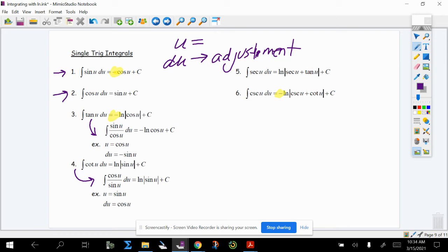So the way that the integral of secant works out is it ends up being the natural log of secant of that angle plus tangent. Secants and tangents always go together, so hopefully that helps your memorizing. And then the integral of cosecant is negative, because it has a co in it, in the result, natural log of cosecant plus cotangent. The likelihood of that one showing up on the AP test is incredibly low. Secant, maybe a chance. The ones in the first column, way more likely to show up on the AP test. Not a guarantee, but as far as likelihood, the likelihood kind of decreases as you go from 1 to 6.